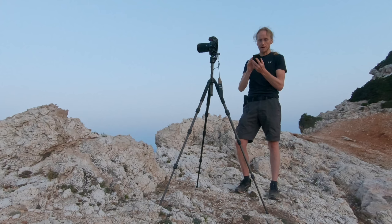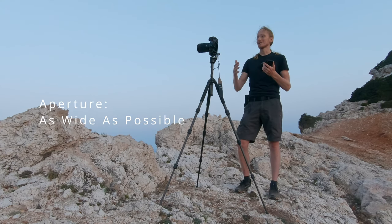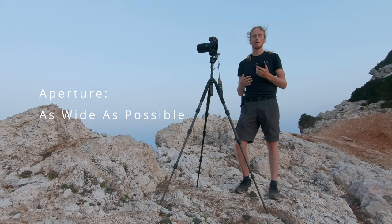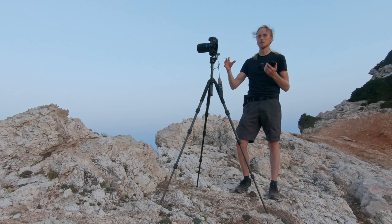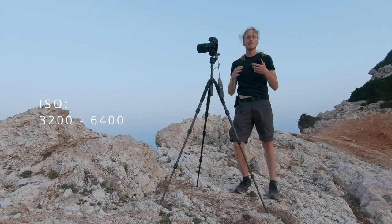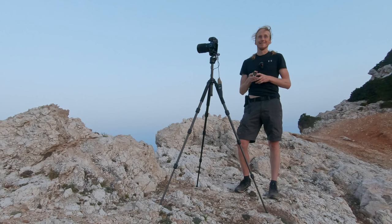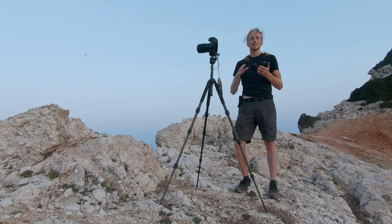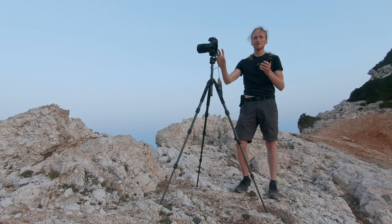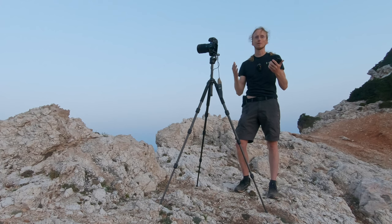Next is the aperture. I use f/2.8, the widest this lens can go. It would be ideal to go even wider — if you have a lens that does f/1.4 or f/1.8 that's even better because it allows you to use lower ISOs. I use ISOs between 3200 and 6400 typically, otherwise I don't see enough stars. This morning I was shooting at ISO 6400 — that's quite a high ISO even for the Canon R5, and there's a lot of noise present. One solution for noise would be a star tracker, which mounts between the tripod and camera and moves the camera to follow the stars, allowing very long exposures and still getting pinpoint stars.